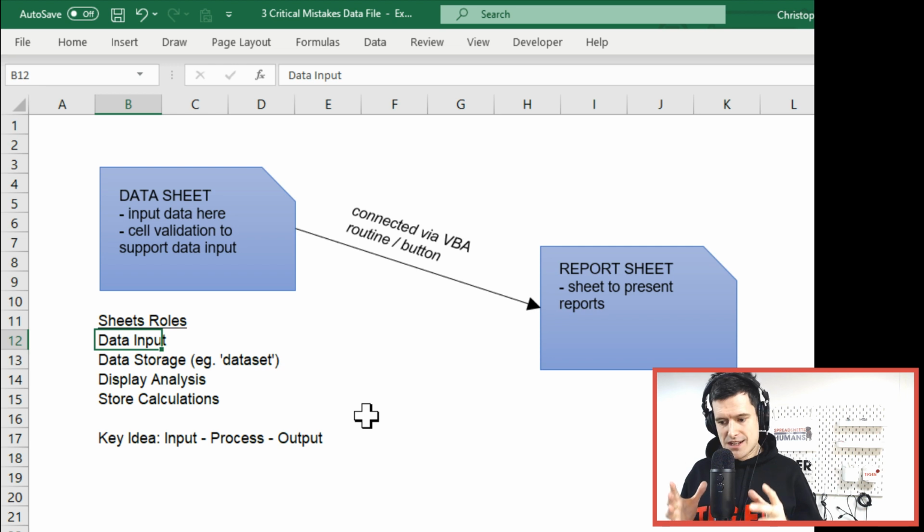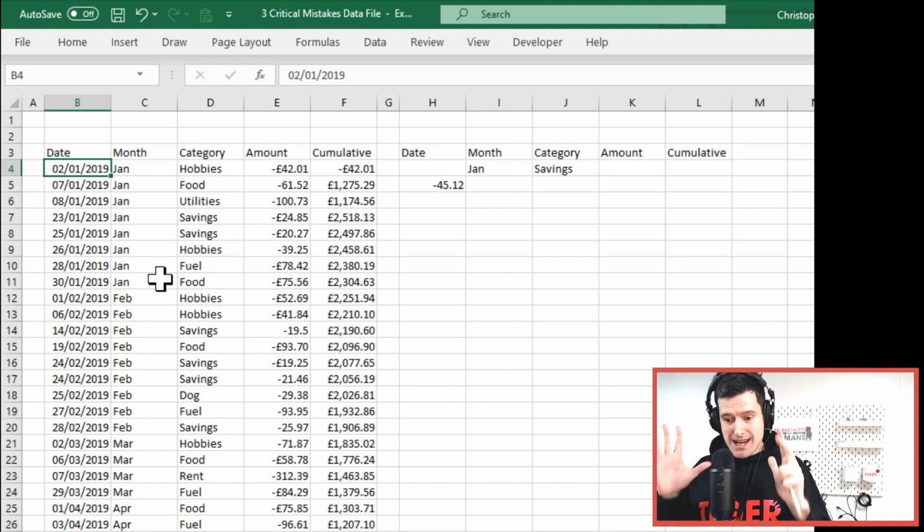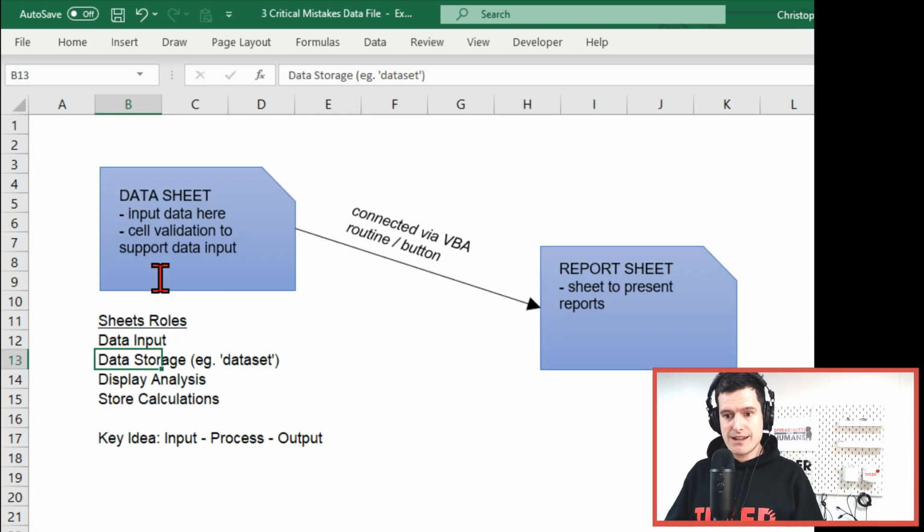Often we're doing data inputs. You know, a business or an organization wants to log some data. It might be student data in a school, for example. So we have a sheet to do data inputs. It's sensible to do that on one sheet and to separate it from the other sheets. Another possible sheet role is data storage. In this file, we have a typical example of data storage. We've got a data set here, and there are no formulae in there. No data input is happening on this sheet, so the user maybe won't interact with this sheet. We're just storing data here.